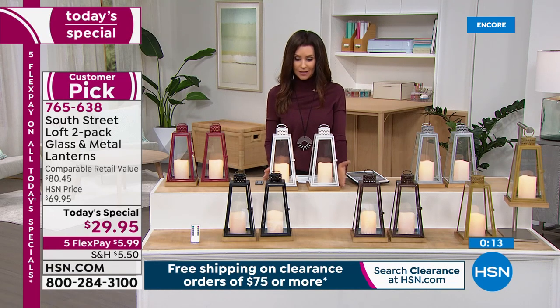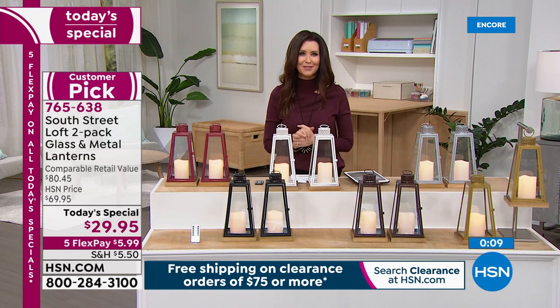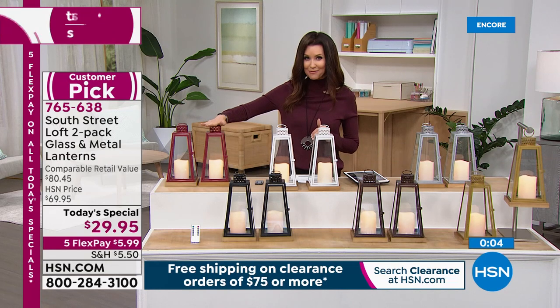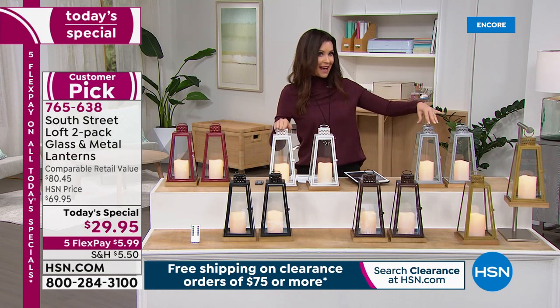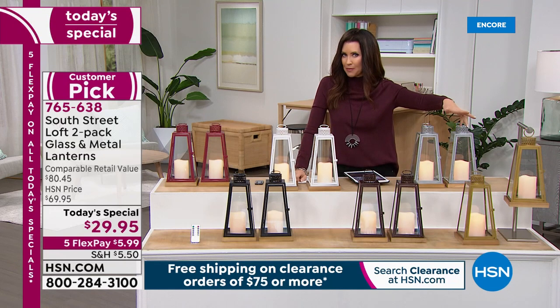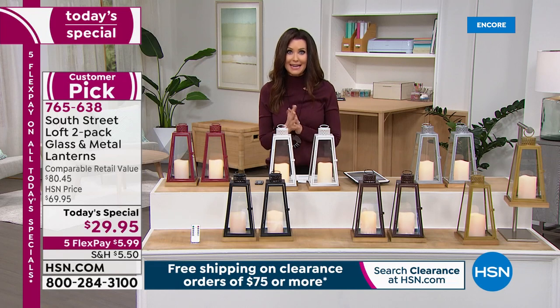Think about your own home decor — nice 12-inch size, easy to do. Think about gifts for people throughout the year or different rooms and different colors. We have red, white, silver, gold — mix your metals, that's a really pretty way to do that. There's your deep bronze and we also have it in black right now. But hundreds of you are on the phone — stay there, go to hsn.com to get yours.